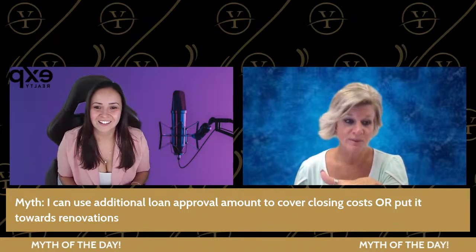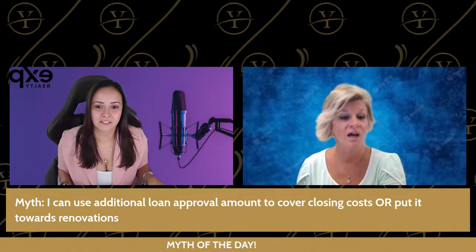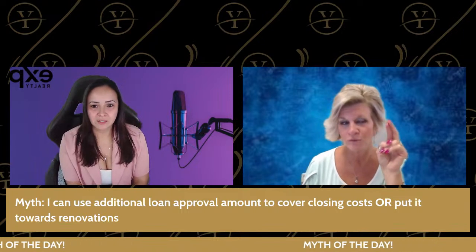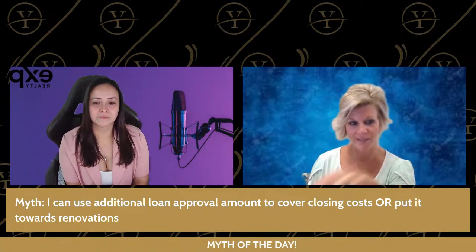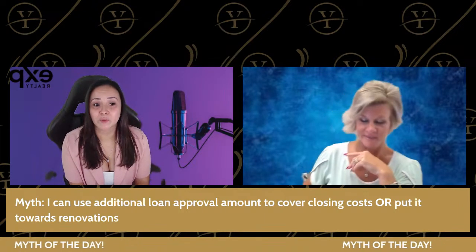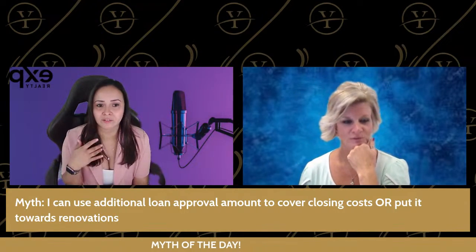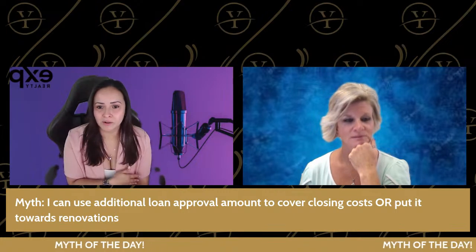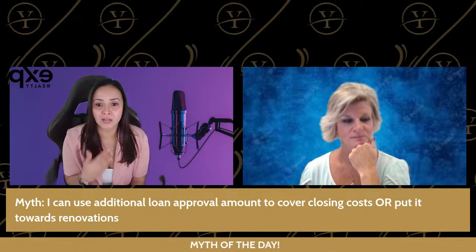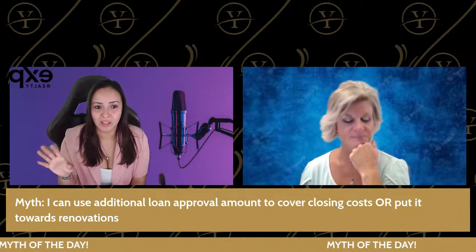Well, the only reason I bring up the 203K is because it is a thing, but there is a lot of criteria that goes into it. You can't just get a pre-approval for a 203K and use that extra for whatever you want to do. There's way more. It's a different process, it's a different type of loan altogether. There are different requirements. You're expected to put a different size of down payment in comparison to a primary residence. And they also have to approve based on the property itself that you're planning on purchasing, because every property is going to have a different loan amount for the 203K in particular.